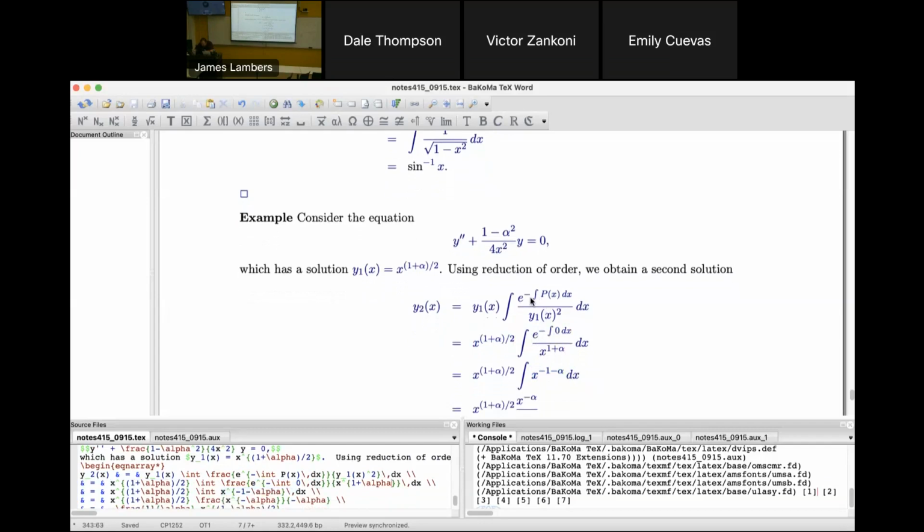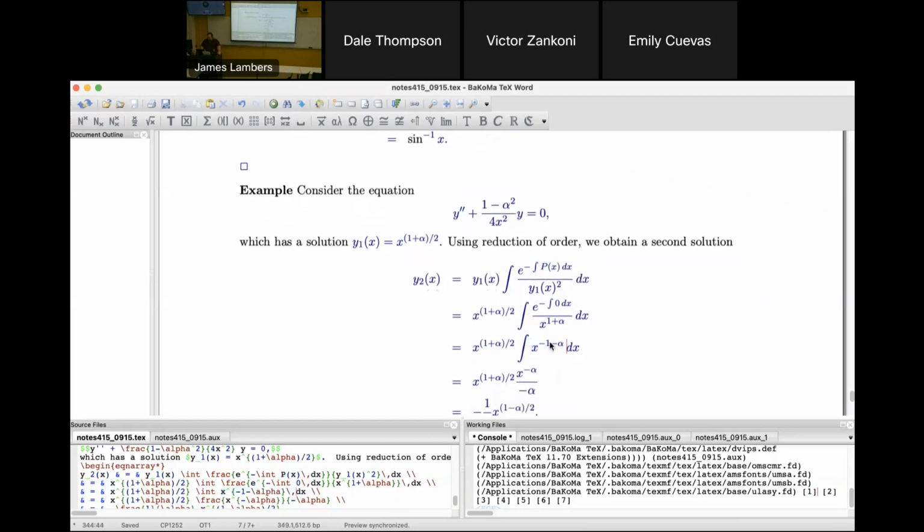So here too, in this integral, we can use any antiderivative of p of x. So again, there's no need to bother with a constant of integration here either. Because all that would do, if we did include that, it would lead to a multiplicative constant out front. Don't need that. So the integrand becomes this. But for this, we can just use the power rule.